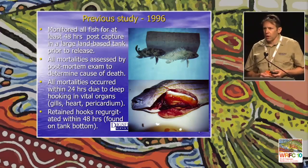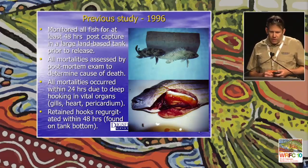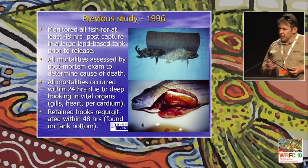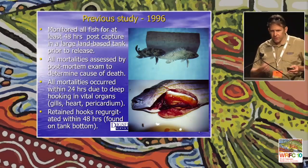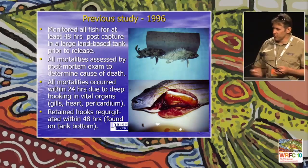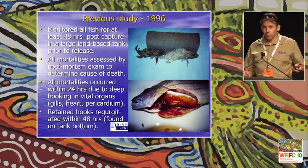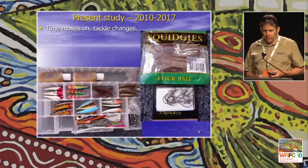These were acute forms of death caused by hook injury. Interestingly, when we cut some deeply hooked fish — fish we would have killed trying to remove the hook — we left the hooks in and within 48 hours all those fish had ejected the hooks, which we found on the bottom of the tanks. So that was our original study.